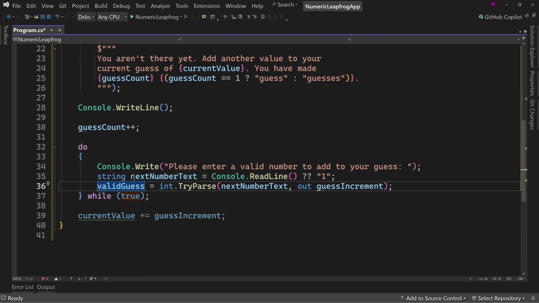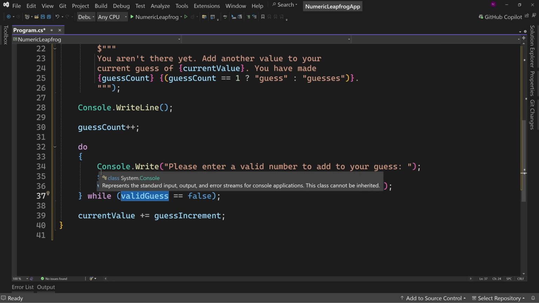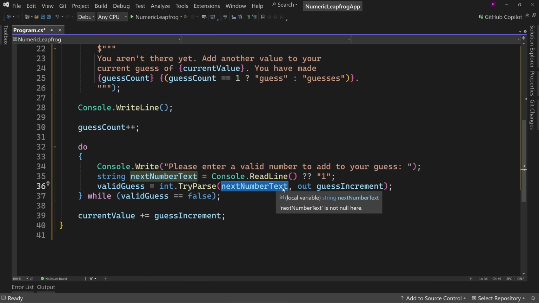But this way, I can come down here and say, well, valid guess equals false. So now this do loop will continue if you don't give me a valid guess. So if we validate your next number text and it's the number 12, well, then that's a valid number.